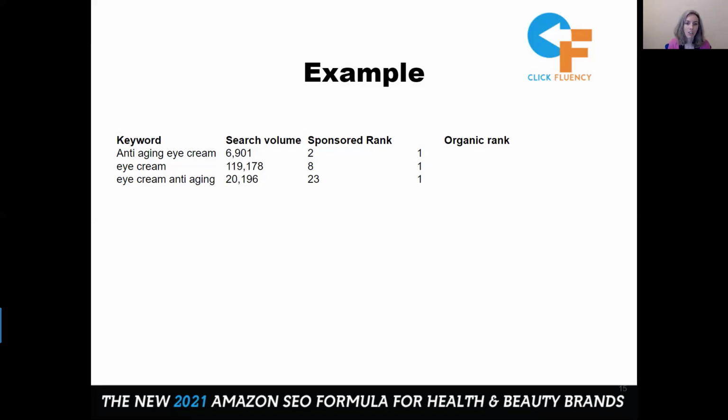And then "eye cream anti-aging cream," see, it's just phrased a little differently. That's actually getting even more search volume than the other way of saying it. So even the order of the words matters. And you can see they're ranked first organically for that, and it had over 20,000 searches, which is obviously a good demand for that type of product.